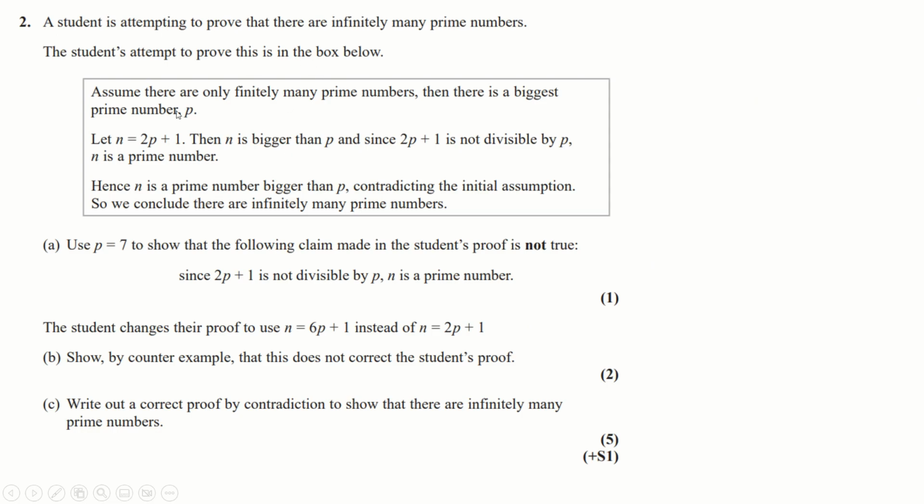This person is doing a proof that there are an infinite number of primes. Okay, it's not a very good proof because it doesn't work. Because if you start with p equals 7 and you assume that's the last prime in your list, so his primes are 2, 3, 5, and 7, then you get to 15, which isn't prime, it's 3 times 5. It's just a product of 2 of the primes in your list. So his proof doesn't work.